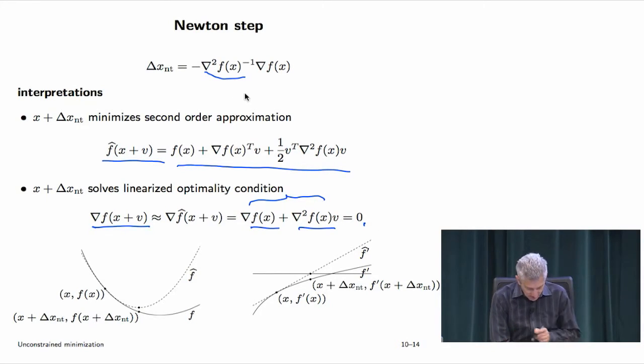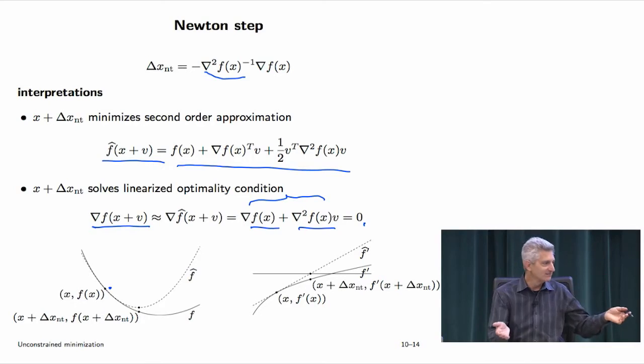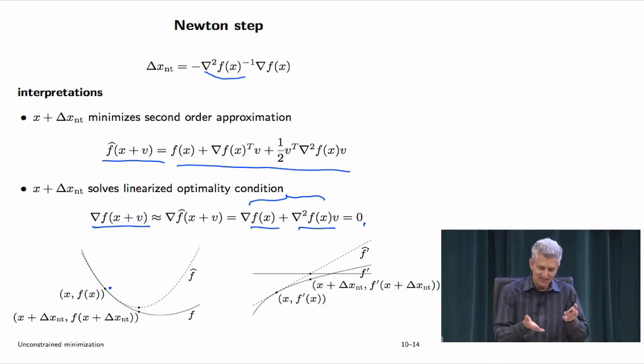Okay? So here are the 2 pictures. They're different, but they both suggest some very interesting things. Here's a function f, just in 1 dimension. I'm minimizing, so here I am. And Newton's method does the following. It fits f hat, which is the quadratic approximation. By the way, f hat does not have to be above f. It could go below it as well. In this example it is, but okay. And then you take the minimizer there, and that's the Newton step.